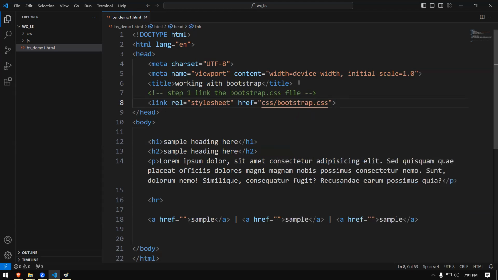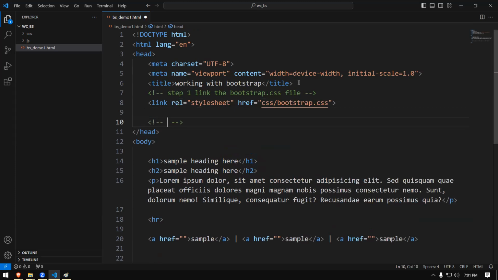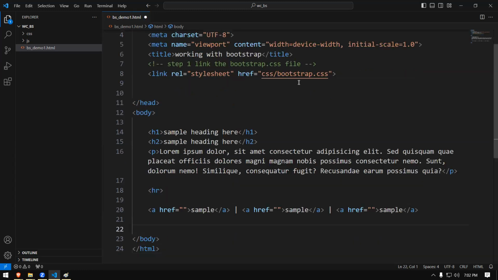The next one I'm going to do is step 2. Step 2, link the Bootstrap JavaScript bundle. Make sure you do this one at the bottom of the web page. There is a reason for that.